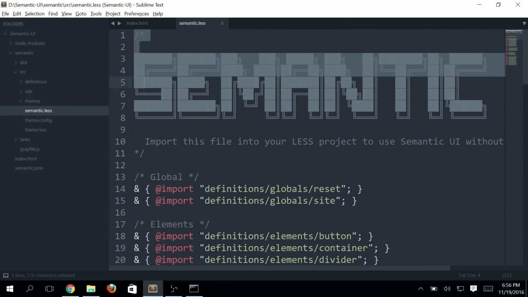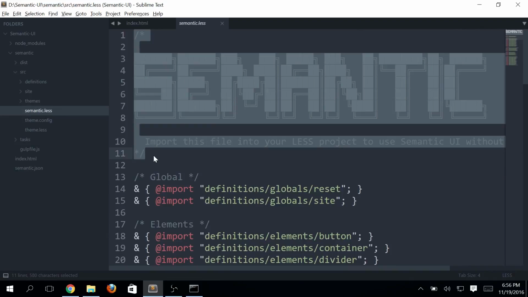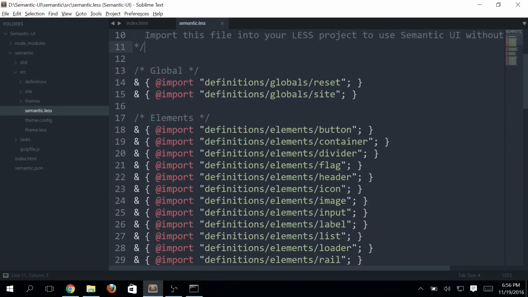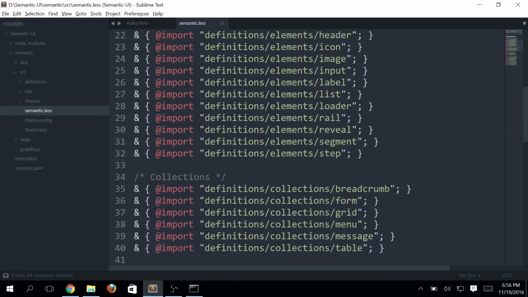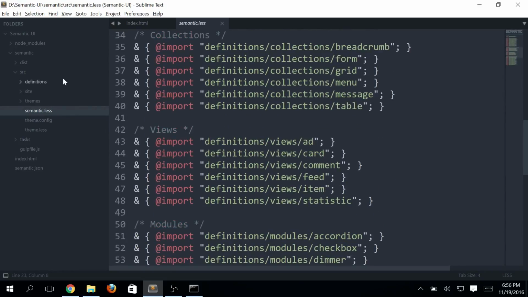Well, this file contains this little copyright sort of thing. Those folks at Semantic are a little bit too rude, I'm telling you from experience. I don't really care, but I can simply go ahead and use these global variables. If I create a new element for Semantic UI, I can put it down over here, and I have to create it somewhere, but that's too advanced a topic for you to understand right now. And actually, if you're a pro programmer, I don't really care. Go ahead, do it.